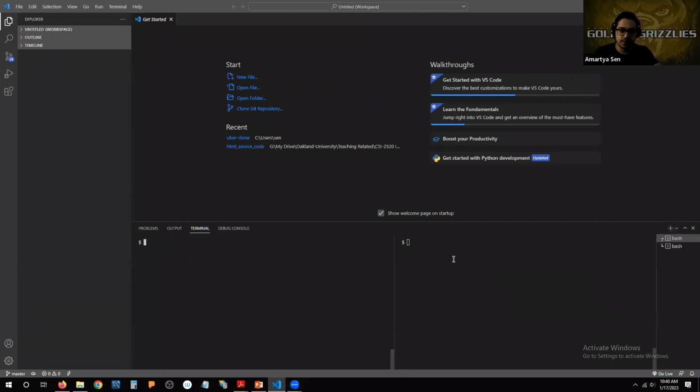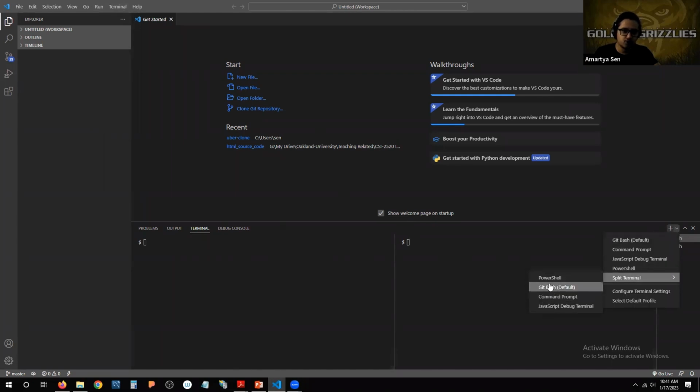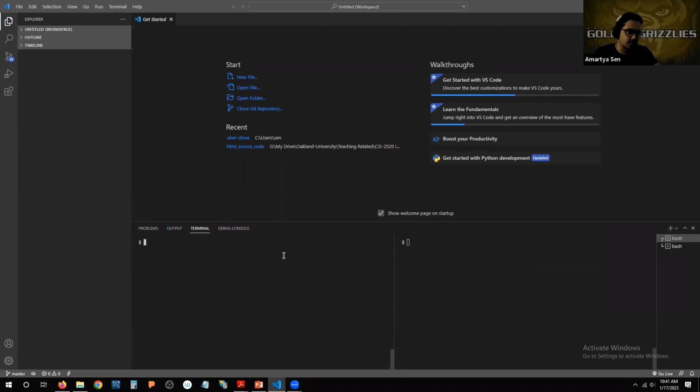The way I have split this terminal, or the way I even get this terminal, is if you look at the very top, you have the option for a new terminal, right? When you open up a new terminal, or you can simply type Control Shift and the tilde key on your keyboard, that should open up a terminal. If you want to split this up, essentially you can go here and say split terminal and choose the other terminal, and then you get these two terminals set up, if that is something you would like to do for your setup as well.